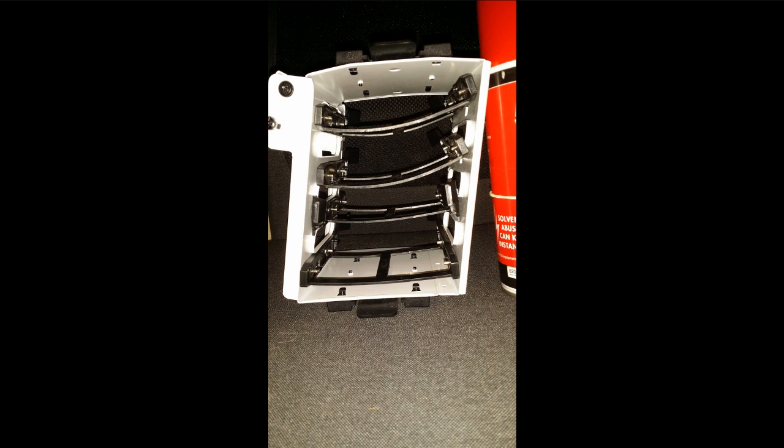So I opened it up, and the caddy's bent as anything, right? As you can see in the photo, it's all bent up. So I thought, okay, that's weird. It must have been squished a bit. It's not that strong. Structurally, it's not really meant to sit on its own, so it can be bent quite easily, but that still means it's taken a hit. But I was like, I'm not really that bothered, because I'm never going to use this anyway, so fine.